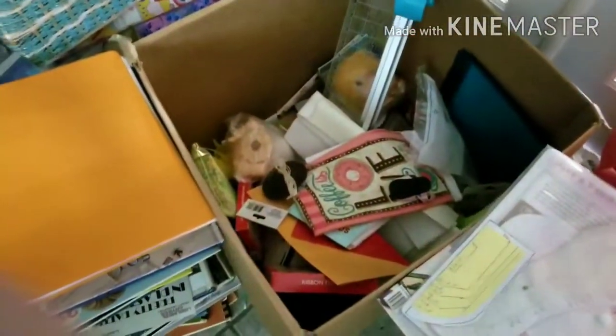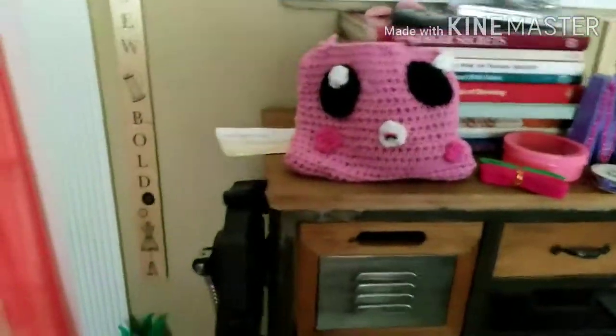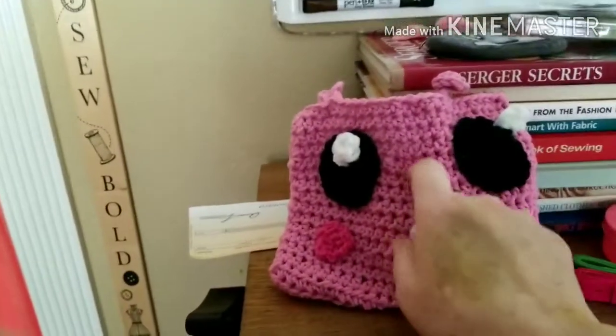Okay, well, anyhow, that is it for this tour of my almost ready sewing room. See, I've got a box here with books and stuff in it. Look at all these books I have. I've got that pile, and then I have this pile right here. I need to finish this up. This is a little girl's purse.